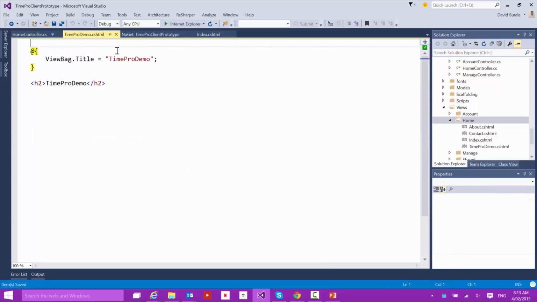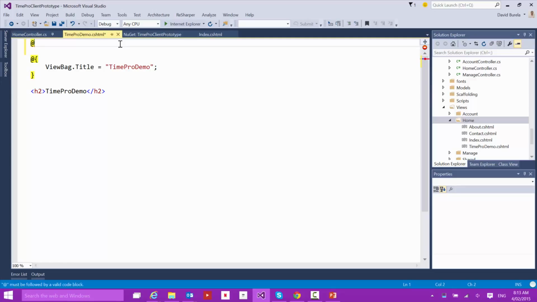And once that's finished, first we're going to tell this view that it should know that it has a model. So we can go @model, and we know this is going to be an IEnumerable because it was a collection of these. It's going to be an IEnumerable of SSW.TimePro.Api.Models.ClientModel. Great. So we now know about what our model is, so we can start displaying this on the screen. Let's do this by just iterating over all of those. So we can go @foreach var client in Model.